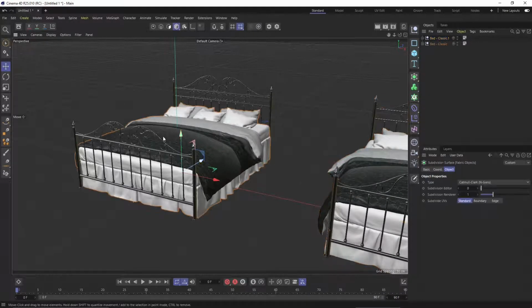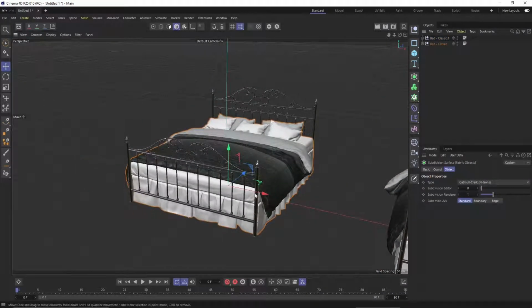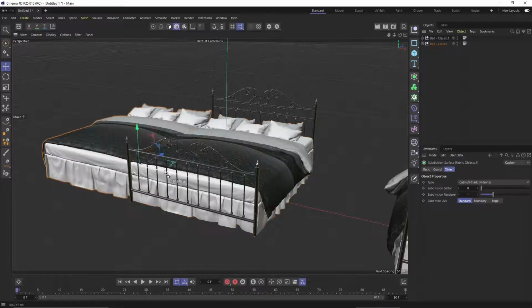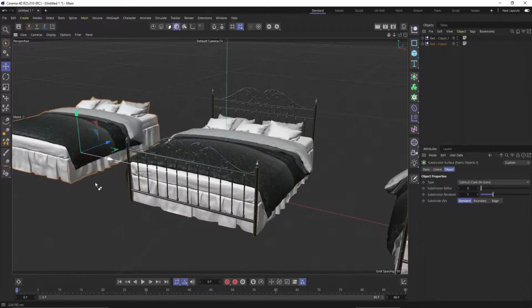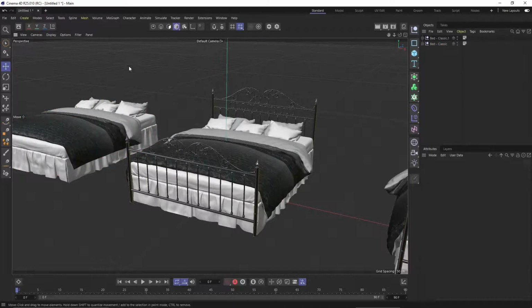And also another way to copy is to use the transform tools in combination with the Control or Command key. If you use Mac, Command. If you use Windows, Control. Click, drag this with the left mouse, and that's my copy. Now I missed the rest of the bed, but you get the point.